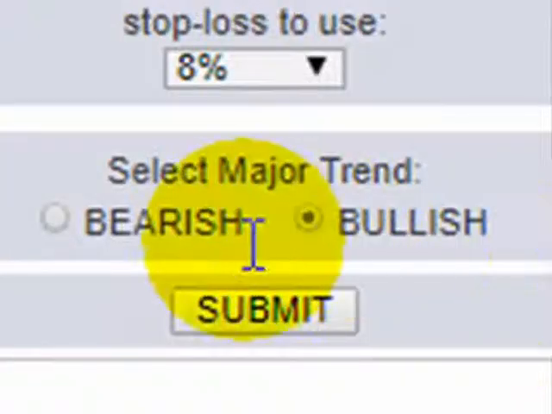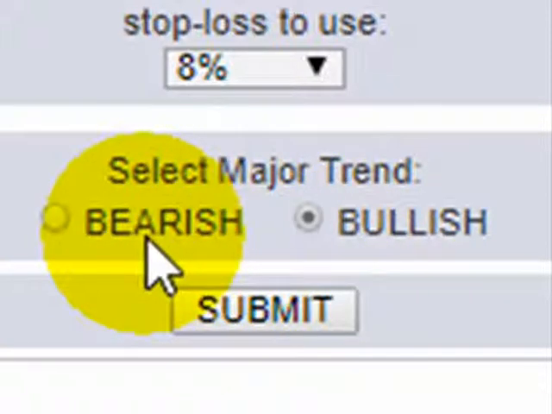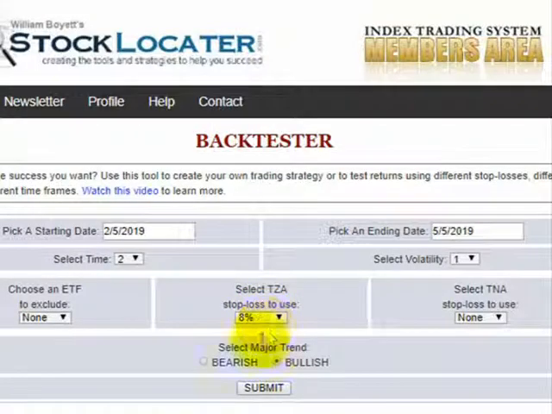And then you can also trade the bullish and bearish markets, okay? Basically what this is doing is just the opposite. The buy dates are exactly the same, except that, let's say the bullish says to buy TNA, and if you trade the bearish, it'll say buy TZA. So it's just doing the opposite. Anyway, on the backtester, you're allowed to test only one setting at a time. So we've got some parameters set in to submit.